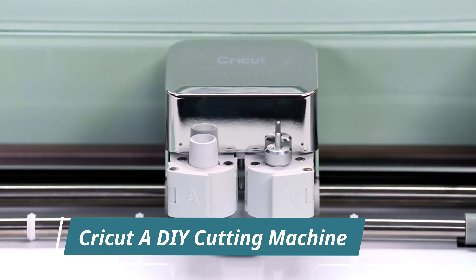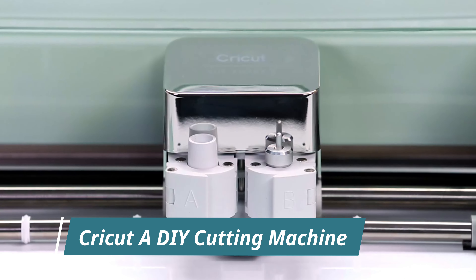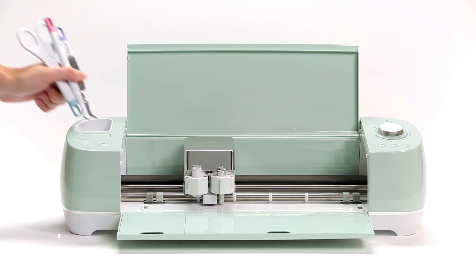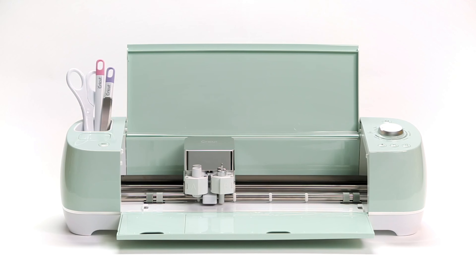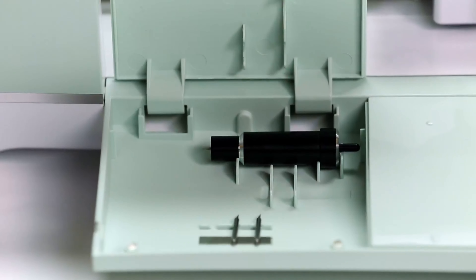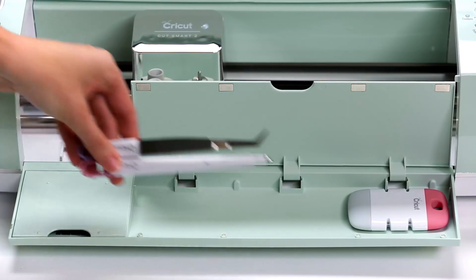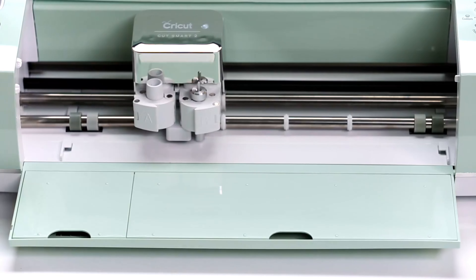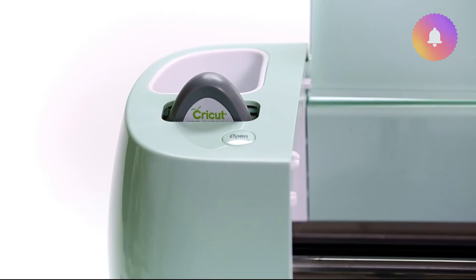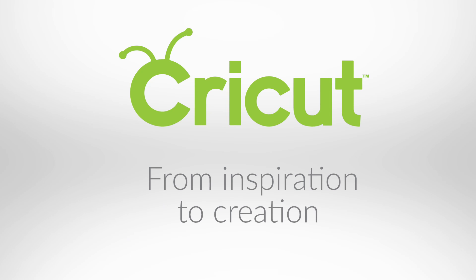To use fast mode, simply turn the dial to the appropriate material between Vinyl and Cardstock Plus and select Fast Mode in Design Space. This is the CutSmart 2 carriage — its new technology enables faster speeds. The blade housing, blade, and accessory adapter come pre-installed. The machine has great storage with a cup for tools, two accessory compartments, and a magnetic strip so you'll always know where to find replacement blades. There's also a cartridge port to link cartridges to your Cricut account and access images from any device.